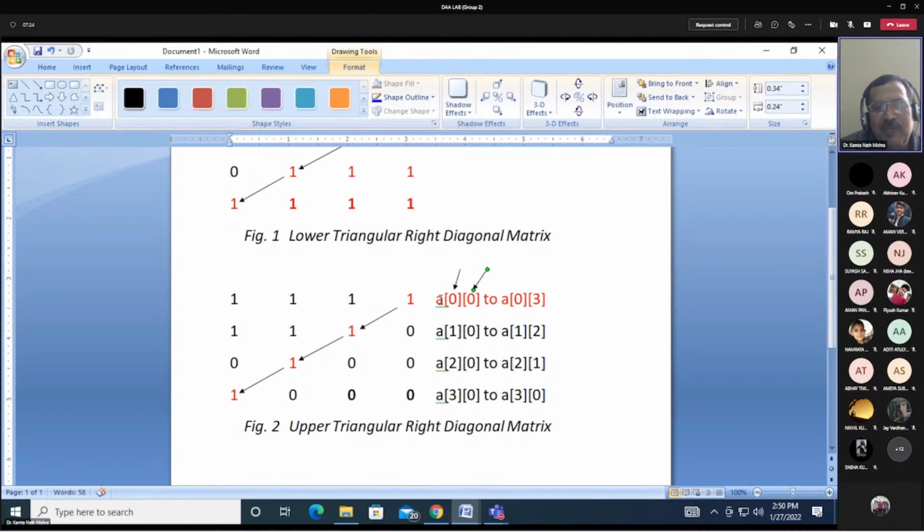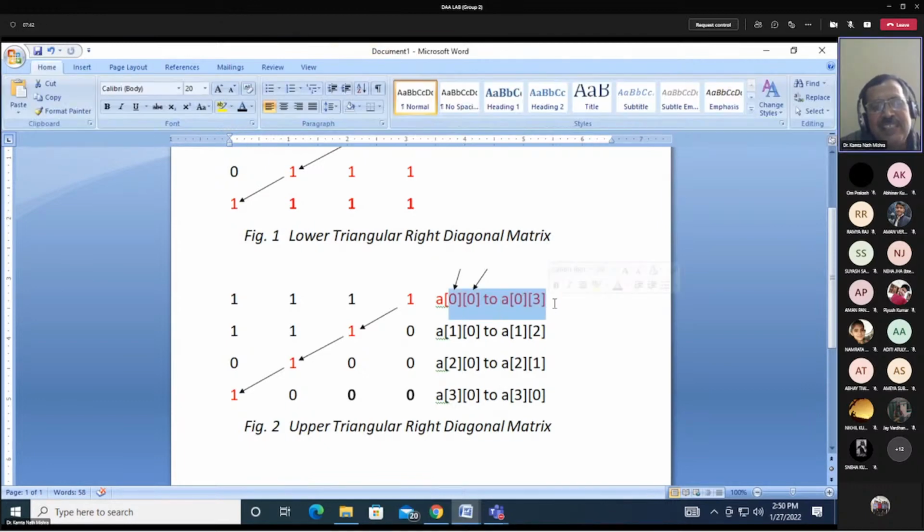When you are talking about the first row, I will remain 0. If you are talking about two loops, the outer loop is I, the inner loop is J. So when outer loop I is 0, you are getting the first row: A00, A01, A02, A03. When I is 1, you are getting the second row: A10, A11, A12. When I is 2, you get the third row: A20, A21. When I is 3, you get the fourth row: A30.